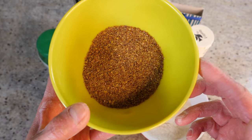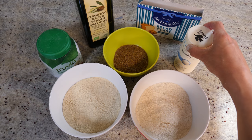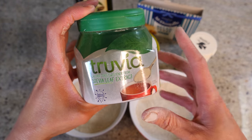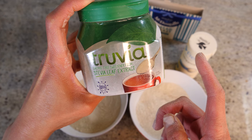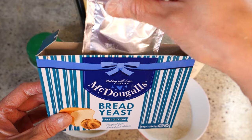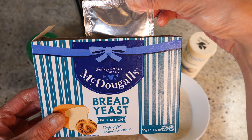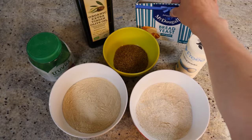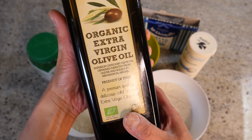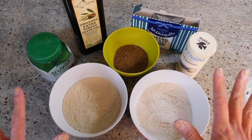Then we're going to need some ground flaxseeds, which will help the bread stay soft and moist. We also need some baking powder, and then some sweetener — I'm using granulated stevia, but you can use a sweetener of your choice. We also need some yeast; I've got fast action yeast, which you can add directly into the flour without proofing. And we need some fat — I'm using olive oil, but you can use coconut oil. And finally, just a little bit of salt and water. This is all you need.